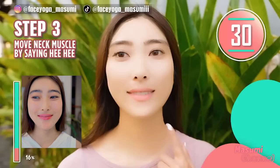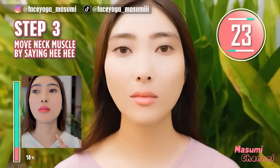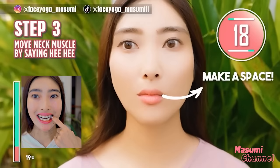Say "he" by making the mouth wide and release. Repeat this movement for 20 more seconds. Please make a space between the upper teeth and the lower teeth. Make sure your neck is moving.